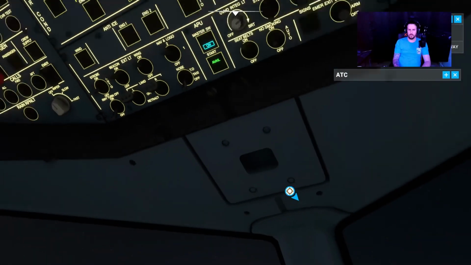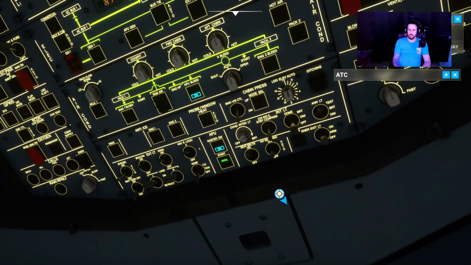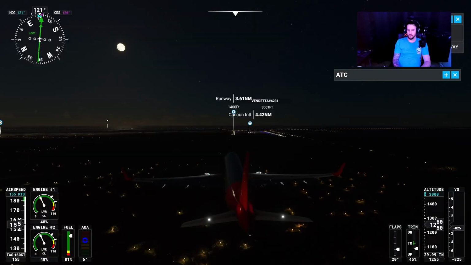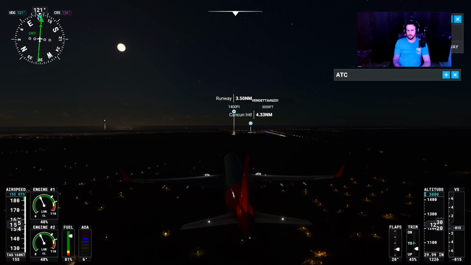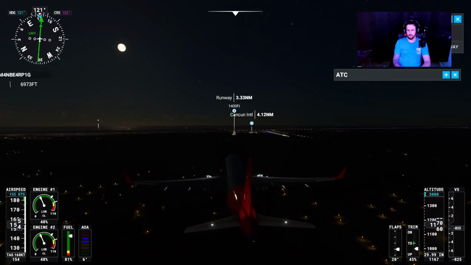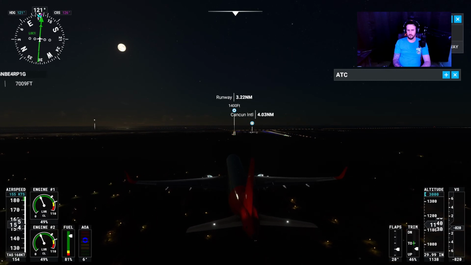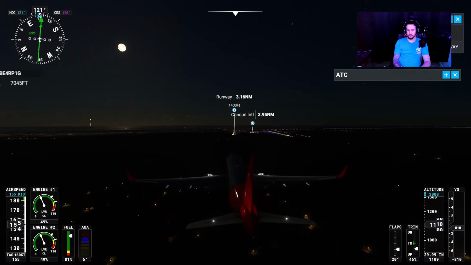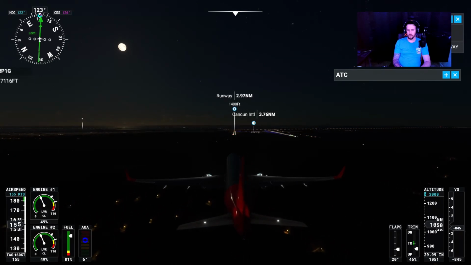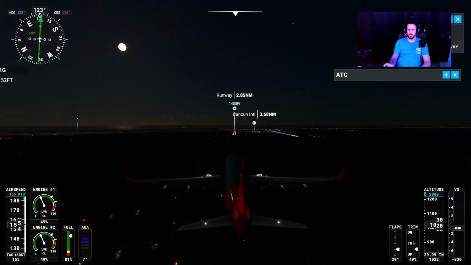That's good. Seatbelt lights on. A little correction here.